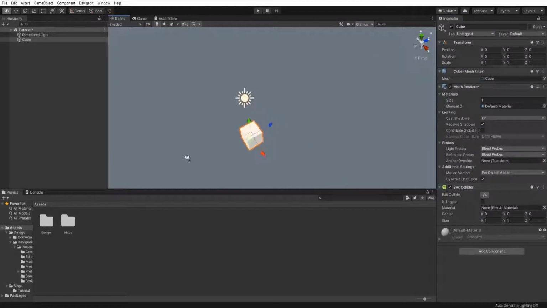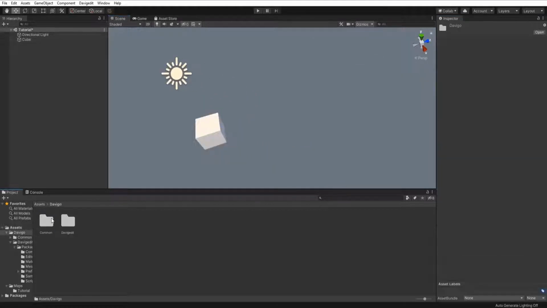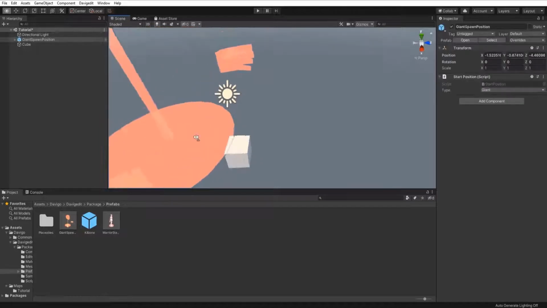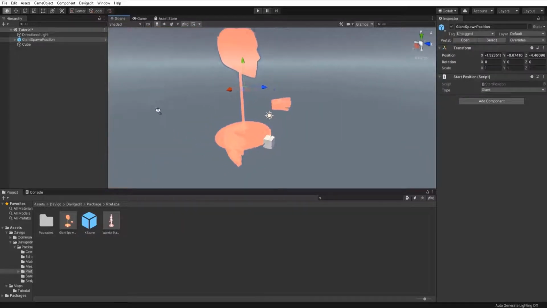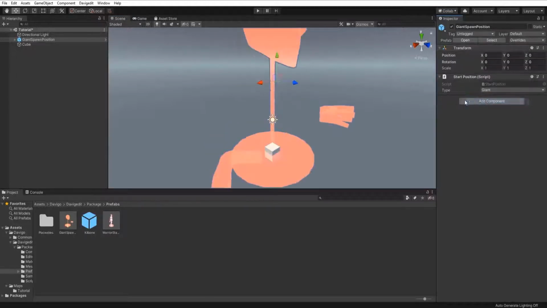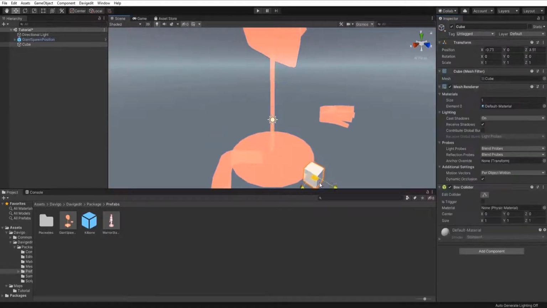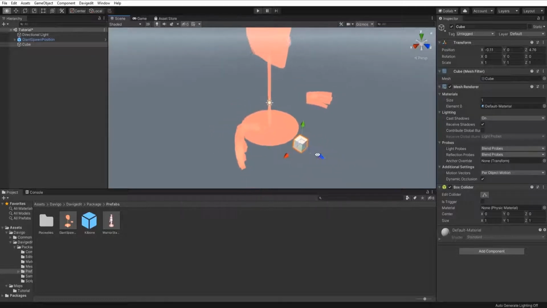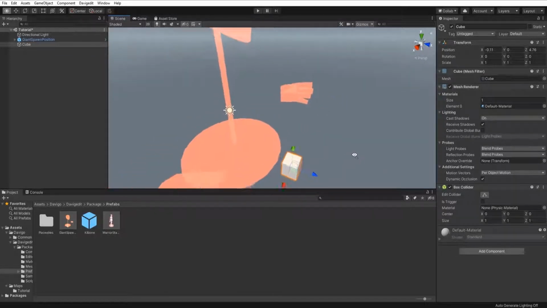And then we can go to Davigo, Davigedit package, and prefabs. And these are the 3 main things. These are the must-haves in every single map, or else it will not work. So you can see now that we have this giant here, let's go ahead and reset position just to show. We have this giant here, and we also have this cube.